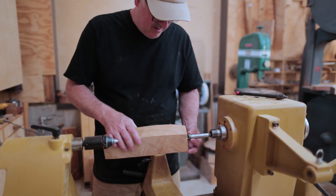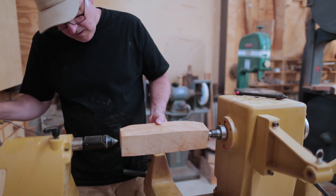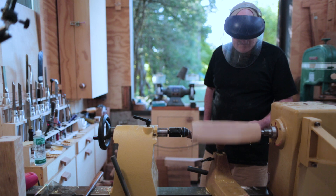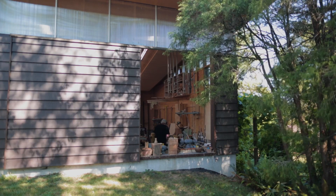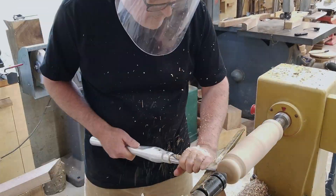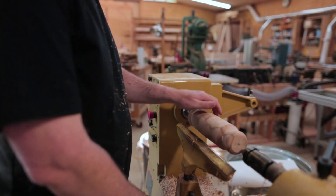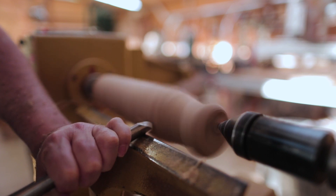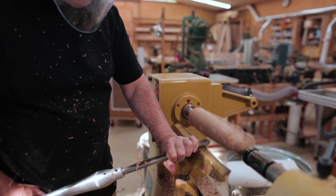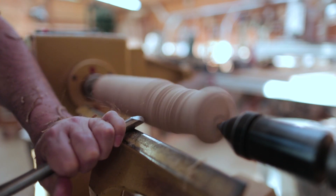I cut an X into the end for the drive center on the lathe, and I can find the center at the other end and push it into the drive center. It was a super nice day so I opened the door behind the lathe. I've done one of these offset turnings before but it's been a while. What I'm doing is turning the two ends with the block of wood centered first. Once I get the two ends fairly close, I shift the tail stock to a new center. I found you don't have to shift it very much — I started near the edge but it really doesn't need to be that far. I ended up moving it back to about halfway between the center and the edge of the piece.